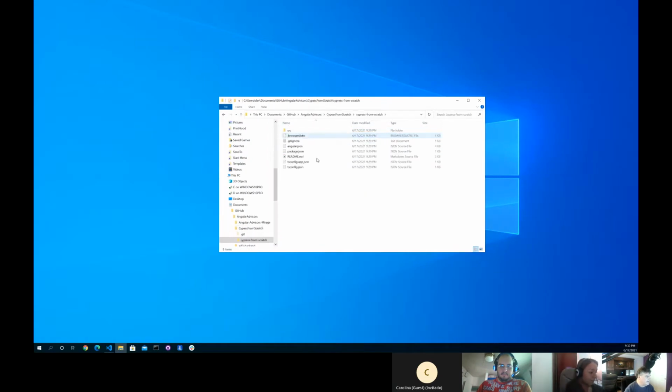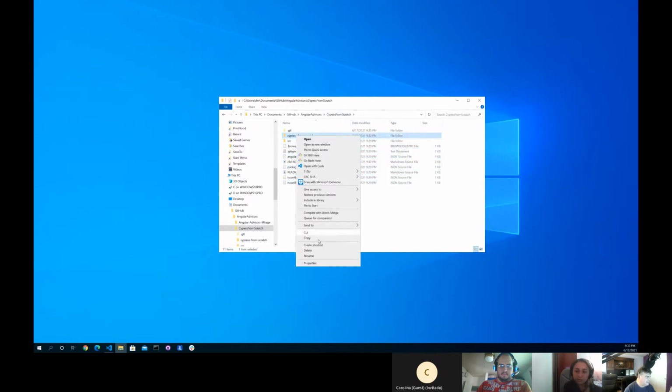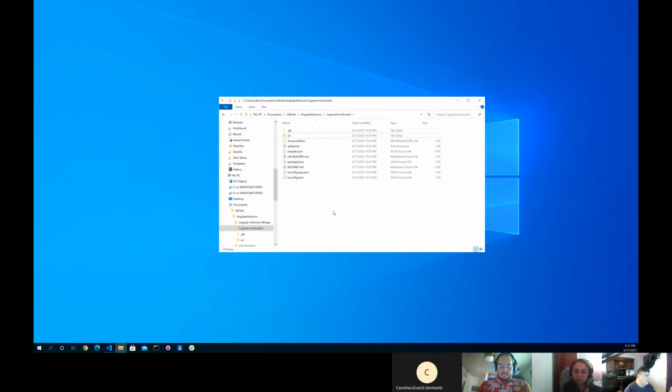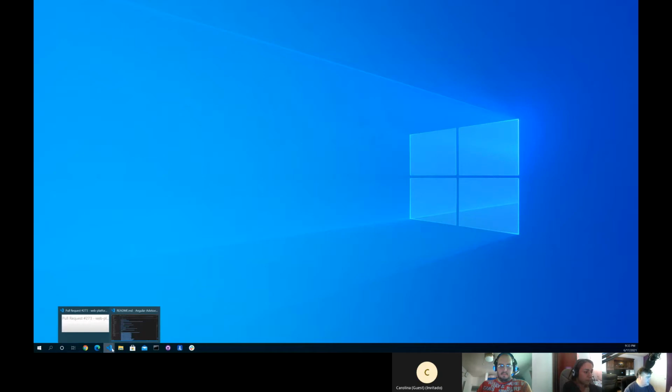We'll take all this code, cut it, and then go here and paste it. And then just go ahead and delete this directory. And now what we can do is bring up VS Code.